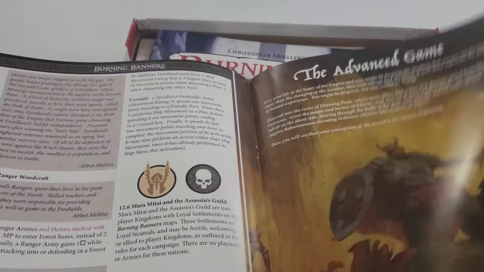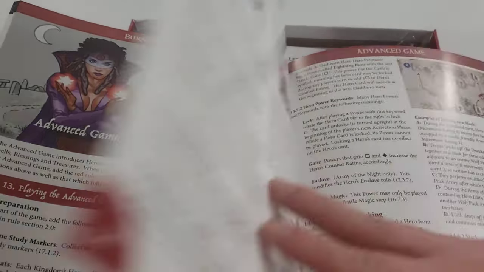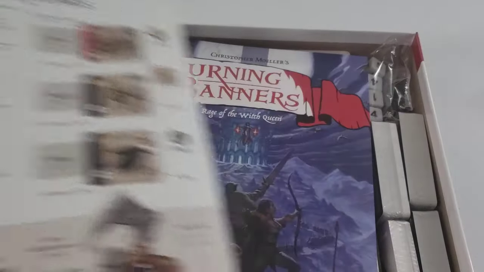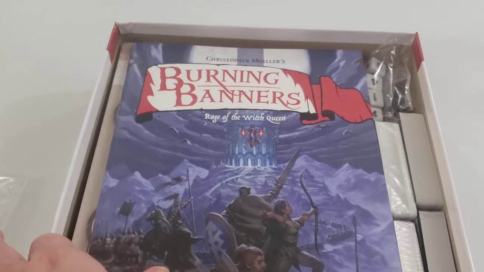Then we have the advanced game, where we're adding more things in, like the cards. All this. I don't want to spend too much time here. Just showing that there's a lot of game here, a lot of information to absorb to play the game. And just reading through the rules and seeing how the rules are arranged, despite it looking very different, it does feel quite a bit like a war game in terms of the reading.